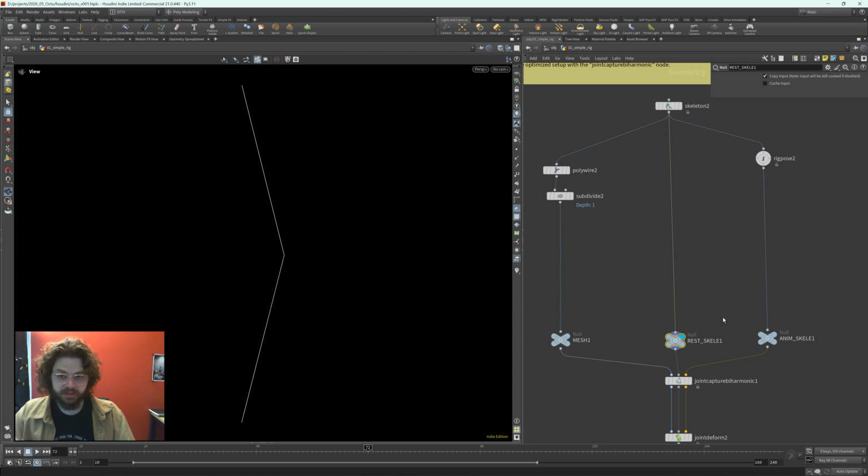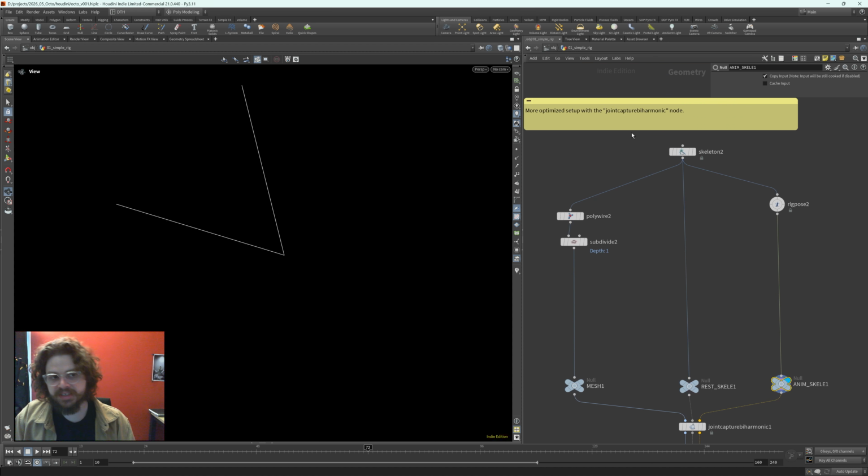So points are your joints and lines just dictate the hierarchy, the relations between those joints. That really opens up a whole interesting world because anything can really become a rig. Any line, any points can become a rig, which is quite powerful. We'll see how we're using that in the tentacle here in a second. And then you need an animated version of that skeleton. So you need those three things: a mesh, a rest skeleton, or your default pose skeleton, and an animated skeleton, and you can animate then.